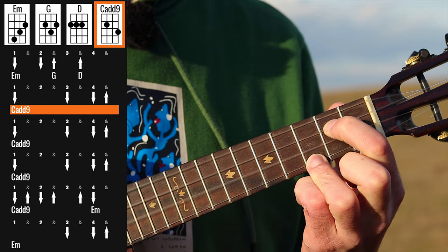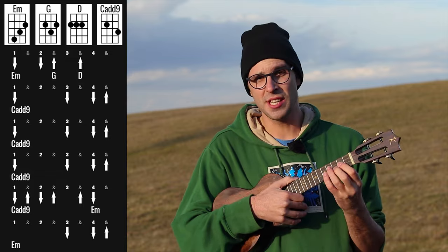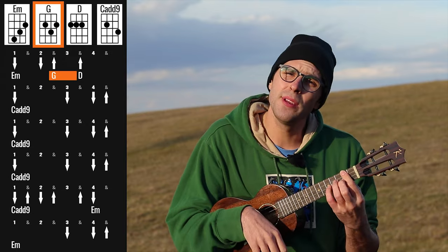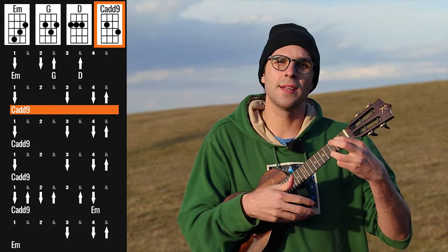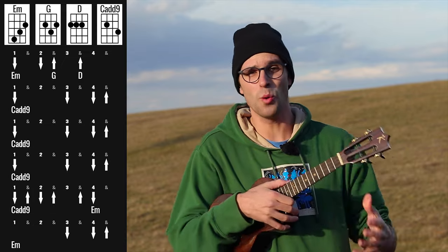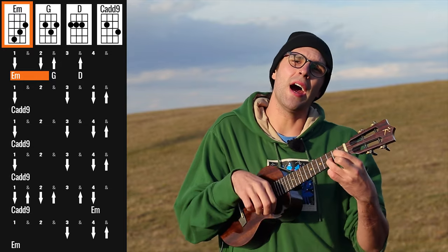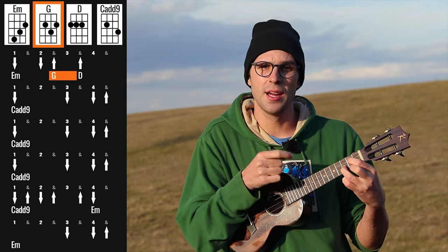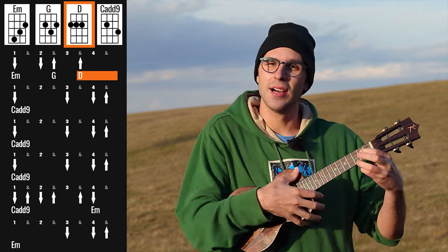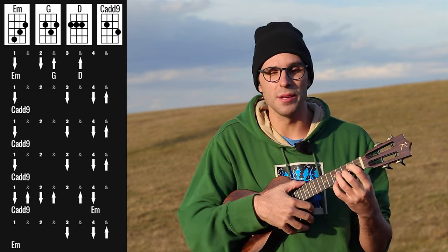Okay, on which we are holding quite a while, but before that let's see the timings of the first three chords. So we start E minor on the first count, so it is 1 and 2 and 3 and 4 and 1. Okay, so that's tricky, but if we remember the strumming pattern it gets really easy. What I'm doing as a strumming pattern is on the E minor I'm doing down, down, and then on the up strum I'm doing G, then one muted strum, and then up strum D, and then the C add 9. So let's see how it goes very slowly.